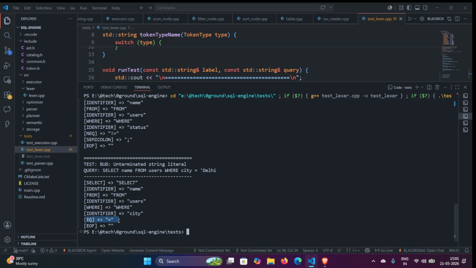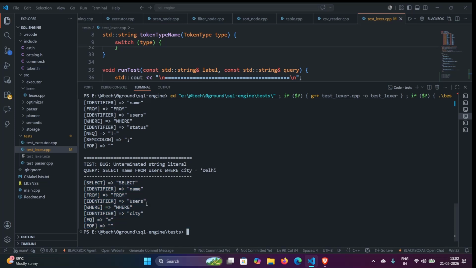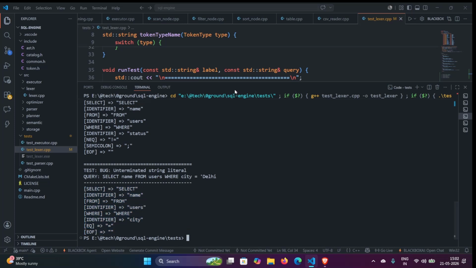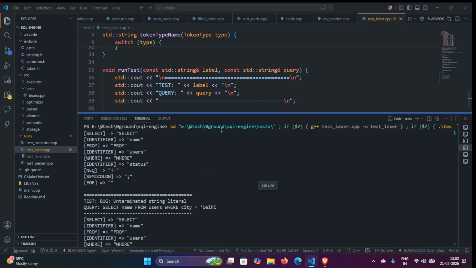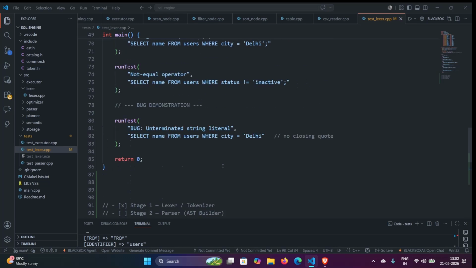Still our code is running properly, right? You can see the EQ operator, which is equal to, right here, but there is no Delhi, right? So all these tokens will go to the next phase, which is the parser, and it will have no idea where Delhi went and what to do next, right? So this is a bug, and in the same code, I have fixed this bug as well.